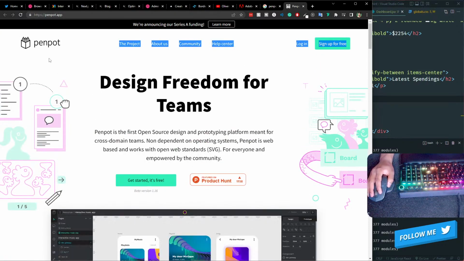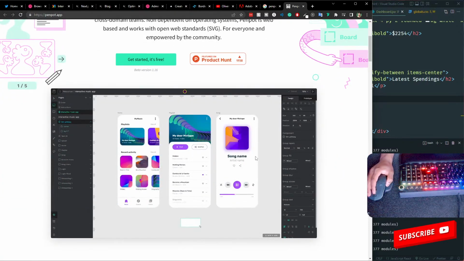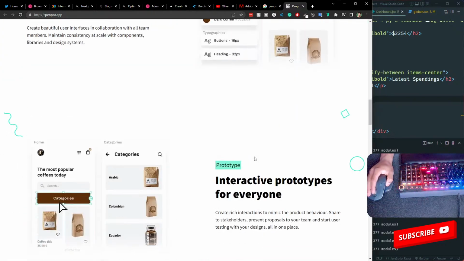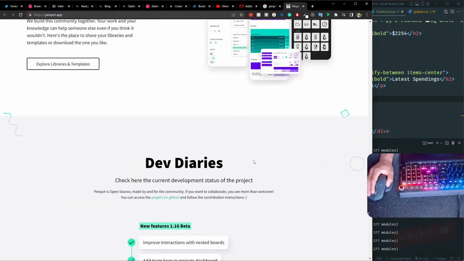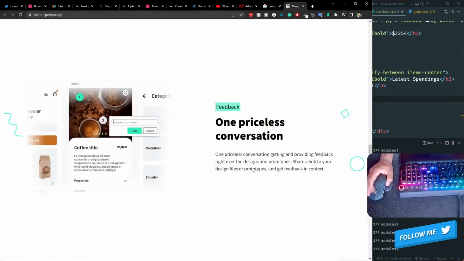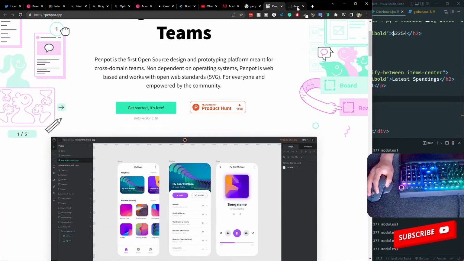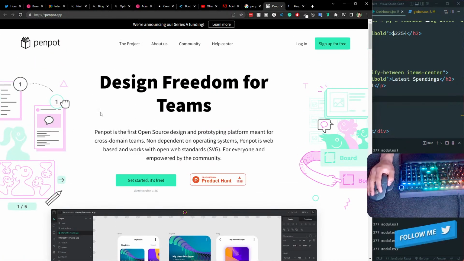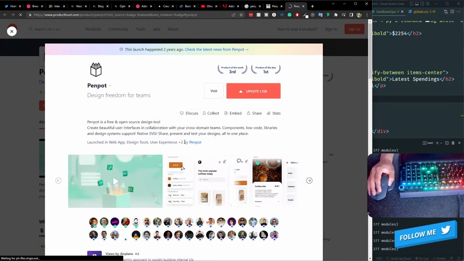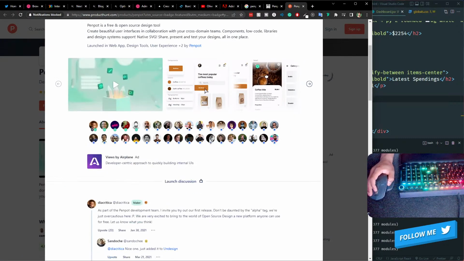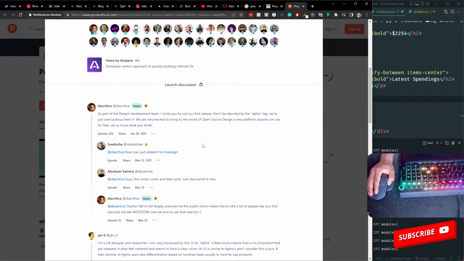Pinpot is really good, looking like it. Hey, thanks for the suggestion. This is really good. Oh, Product Hunt. This is beta, by the way, so a paid version might be rolled out soon. A lot of good things. Open source design.